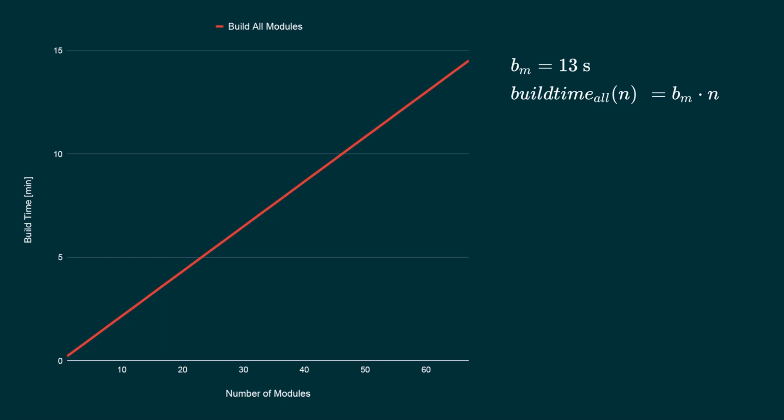Our previous example project had 5 modules. A full build of such a project, as we have seen, takes about 65 seconds. If we added another 45 modules with the same amount of code and tests, a full build would take 11 minutes. Let's look at the build time when a change only affects one module.